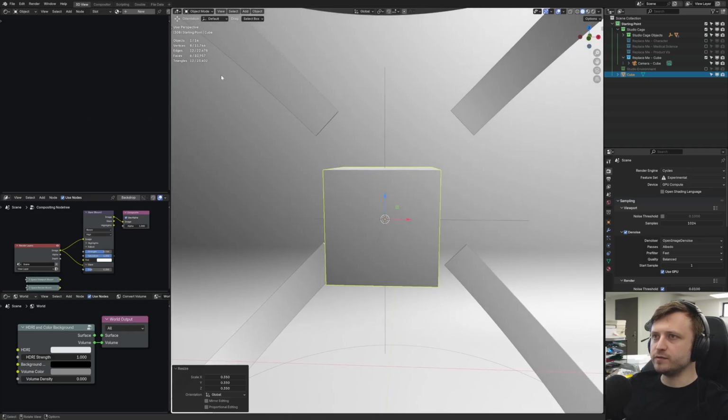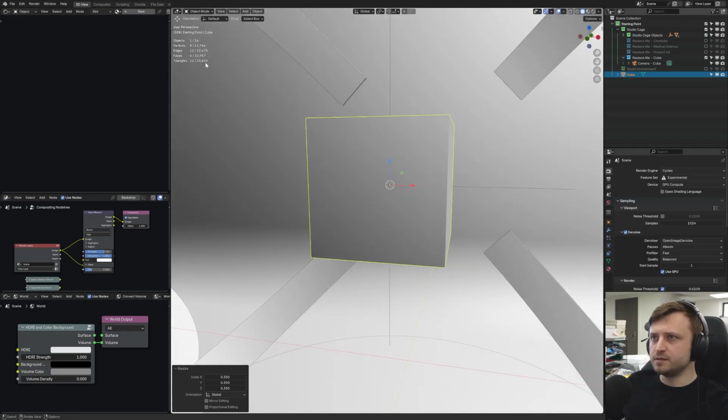So along the top left, we have information about the scene. This is optional to show. And the information about the scene coincides with whether overlays are enabled or disabled. I'm using a hotkey to turn these on and off, which is quite convenient to have. But to manually do it, you'll see that in the top right of the user interface here, there's this button with two overlapping circles, a filled circle and an empty one, and that is your overlay button. So you can click on that to show and hide.